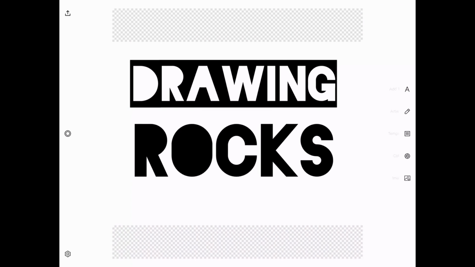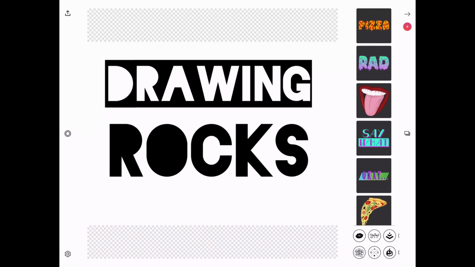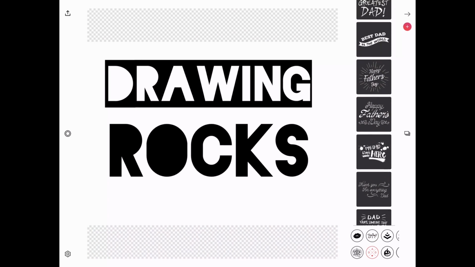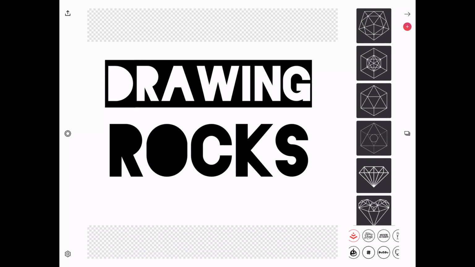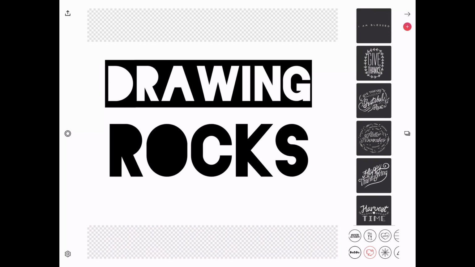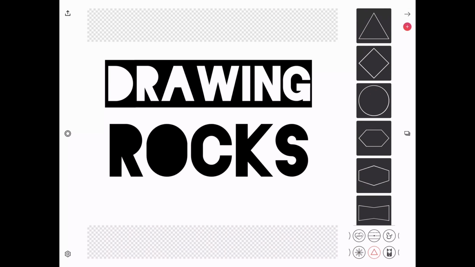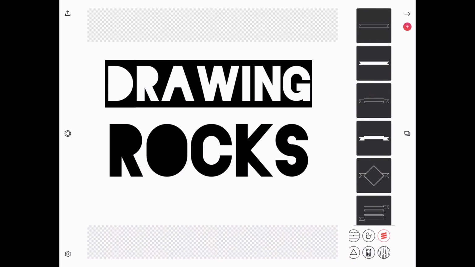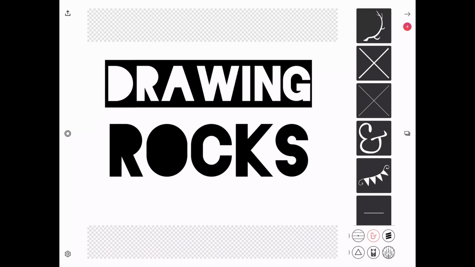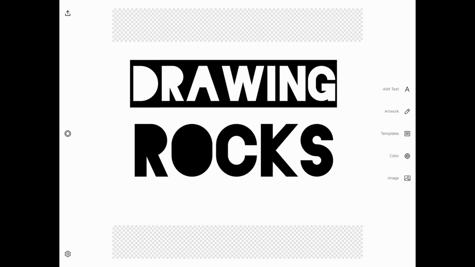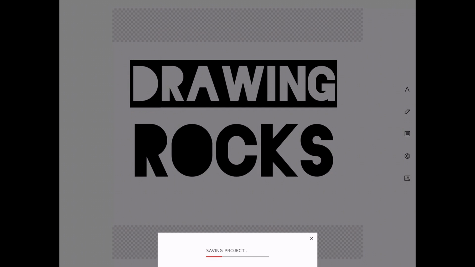Perfect. And then if you mess around with this app, you'll be able to find a whole bunch of cool stuff, right? Like other icons and stuff you can add, and if you want to add any shapes. Let's just see if there's anything in here interesting. I don't think I'm going to. I think I'm just going to leave it like that. But there's all sorts of stuff you can add. Okay, so we did that. Now we're going to save it.